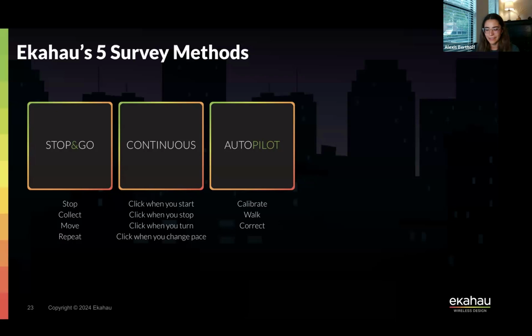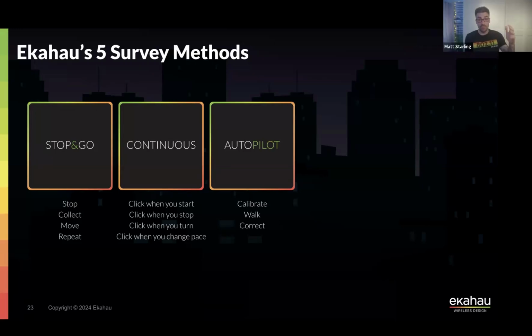So right on. I will say with the autopilot surveys, tapping more frequently is better than tapping less frequently. I definitely ran into a couple of scenarios where we got to the end of the building and it put us off of the map, and we couldn't figure out why, because we were like, oh, this is autopilot, it should do it automatically. But just because it's on autopilot does not mean that you should not tap every now and then. Yeah, it's a great tip from Alexis there.